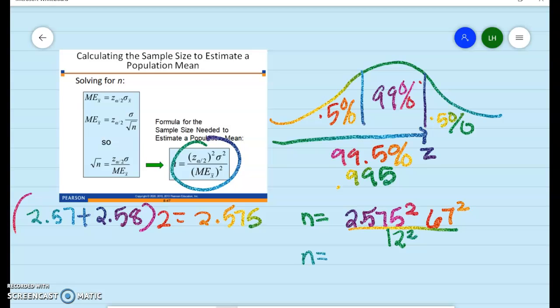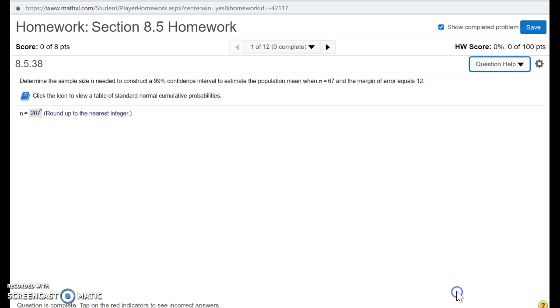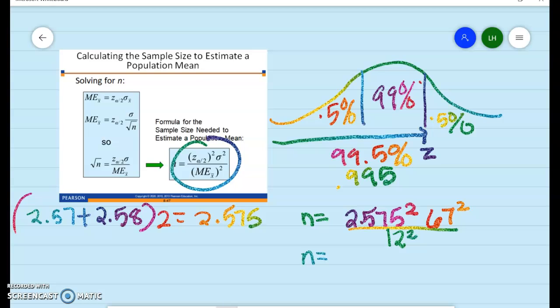That's what we want the margin of error to be, and we need to know what n needs to be to give us that. So you're going to plug all that into your calculator, and you're going to round at the end. You're going to get 206.7, but we're going to round up. Regardless if it's a decimal, it says to round up to the nearest integer. Round up to the next integer, or basically round up. So 207 would be the sample size necessary.